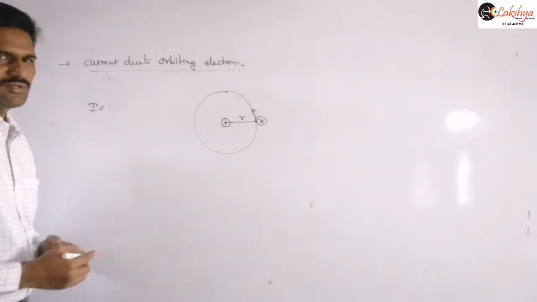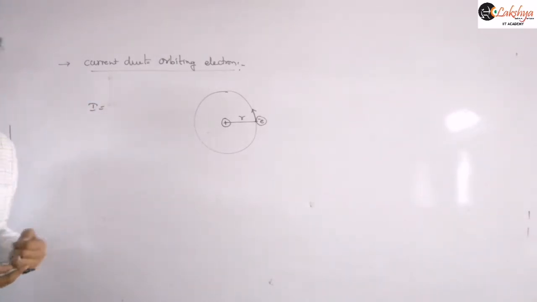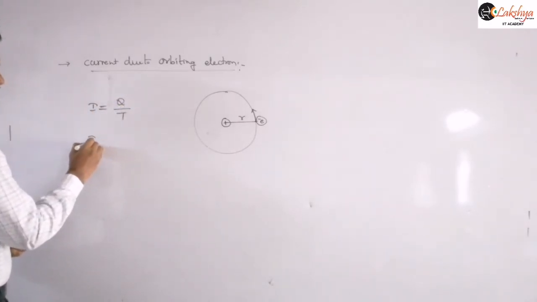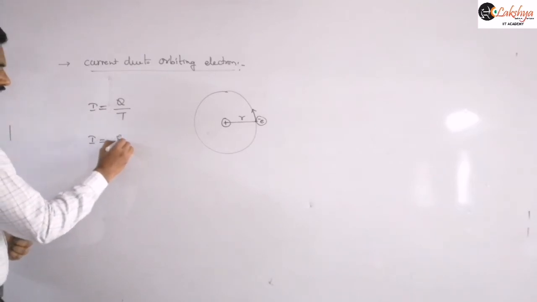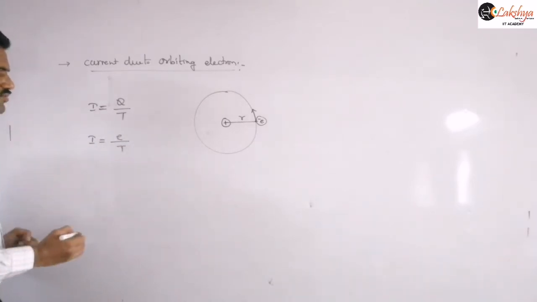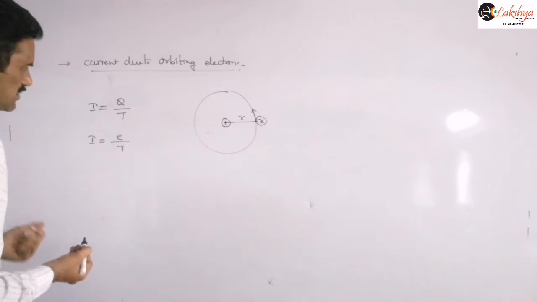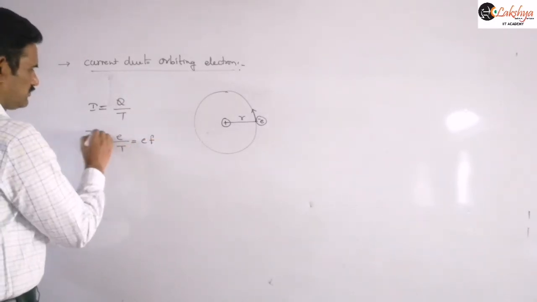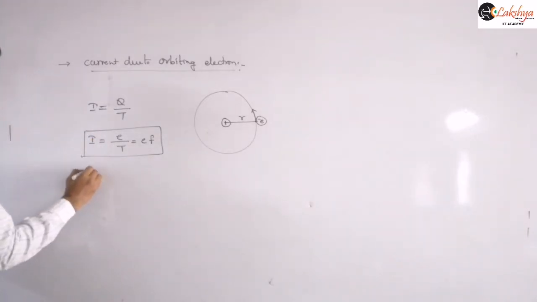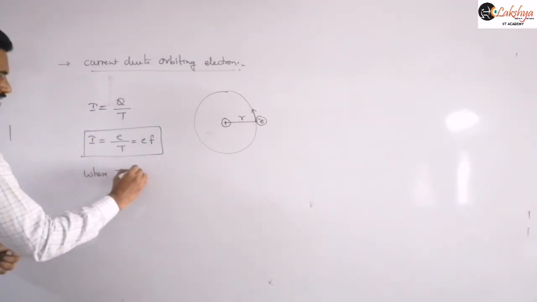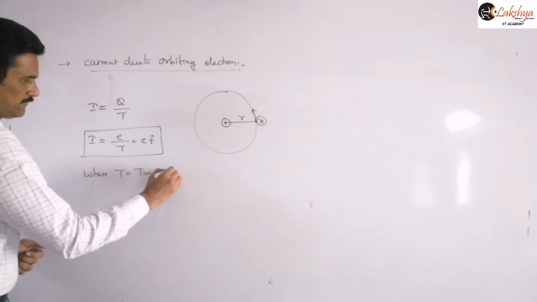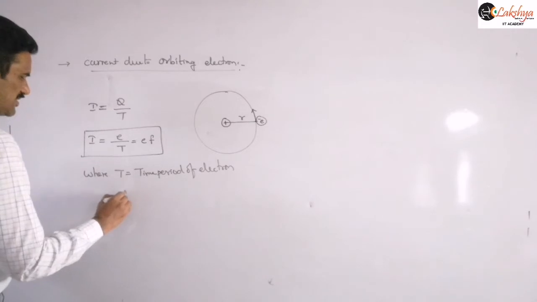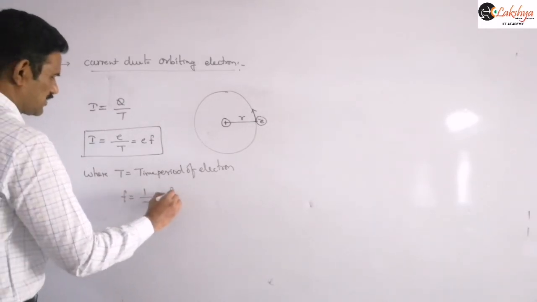we define the average current only. Average current means the total charge per total time interval we can write. And so then I can write this as q by t. And so this value I can write as e by t. So if you know the frequency, this we can express in different ways here. Or this can be expressed as e into f, where T is the time period of the electron, and we know this f is equal to 1 by T, frequency of the electron, right?